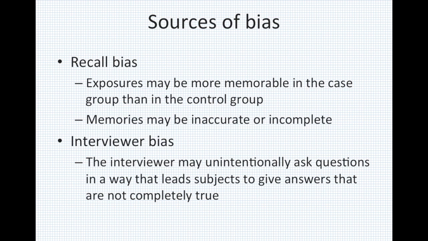Recall bias is another kind of bias that may be faced in a case control study. Recall bias means that exposures may be more memorable in the case group than in the control group because the case group has experienced some sort of outcome, so they might have spent more time thinking about how they may have been exposed, or they may have spent more time being treated in a medical facility, and anything like that. In addition, memories may be inaccurate or incomplete.